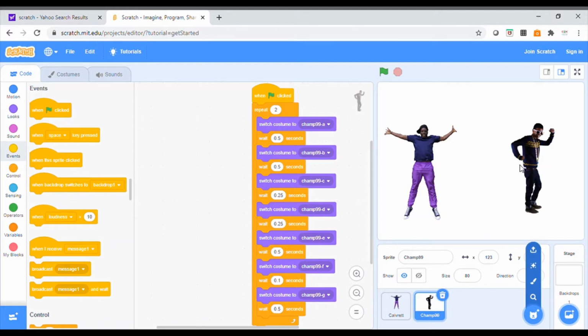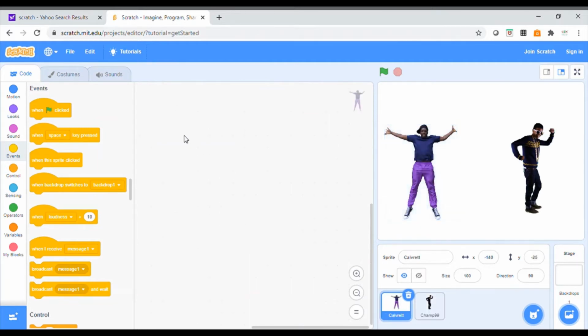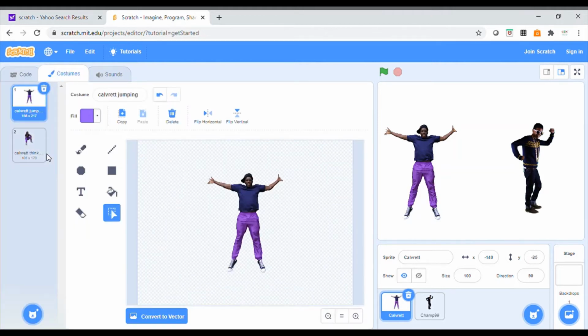So I've looked at the one character. I'm now going to look at the other. So I'm going to click onto him down here. Look, I'm going to click onto his sprite, and you'll spot that the code disappears because we haven't coded him yet. Okay. Now I'm going to use the same event button here, the same button to set off my algorithm. Okay. And I'm going to do the same thing now, and I'm going to spot just how many costumes he's got. He has only got 2. Okay, he's a bit more of a simplistic character.